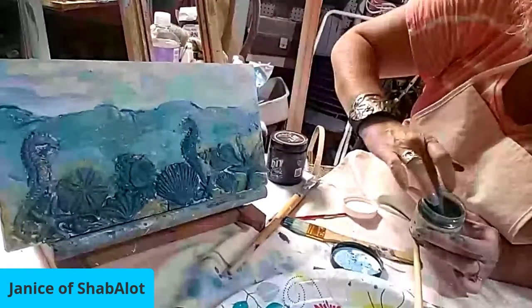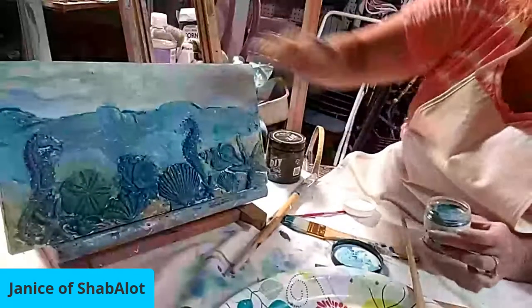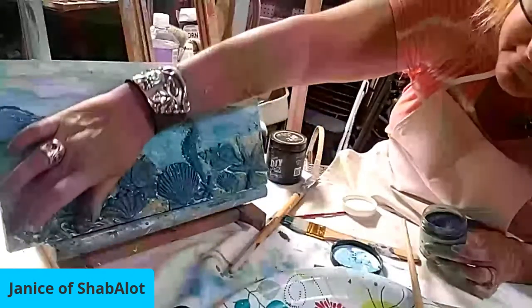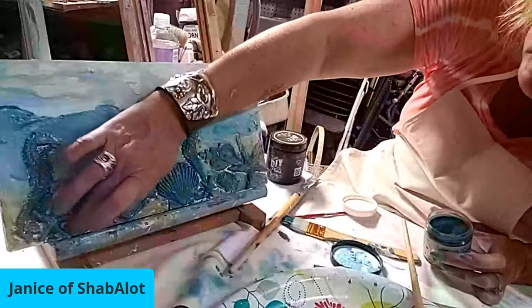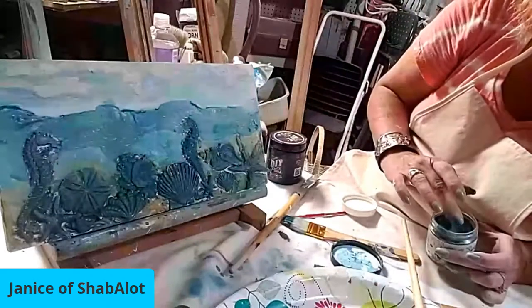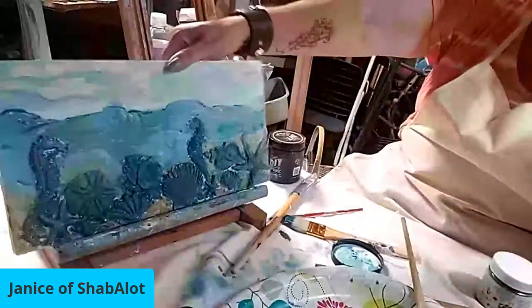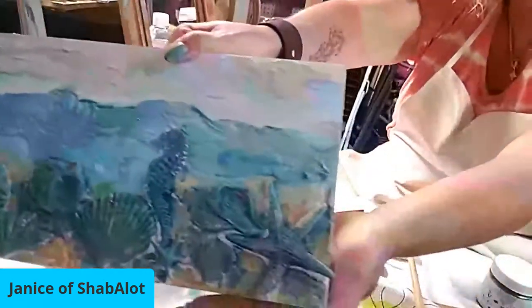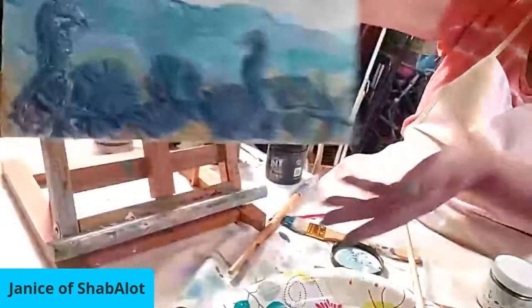And then I'm going to take a cloth and I'm going to wipe it, buff it. So it'll also give me a nice sheen. He needs to be glued down a little bit more. So this guy needs some more work. That's how he looks so far. He's not quite done yet. I will work on him, finish him off.